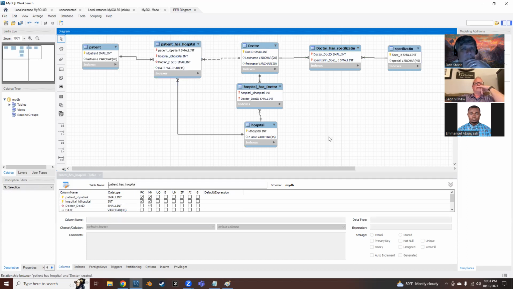Now, I told Emmanuel before that every table must have a primary key. It is a requirement that every table have a primary key. So when we look here at our specialization table, this column is the primary key because it's the one thing that'll never repeat. Okay. This table here, the linking table, these two columns are the primary key. Even though they're considered foreign keys elsewhere?